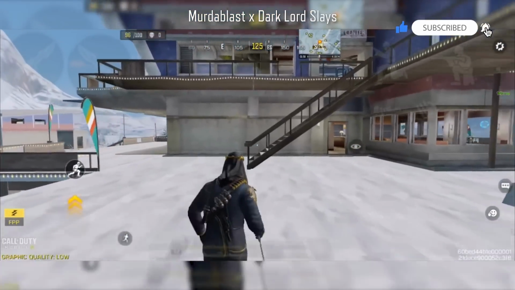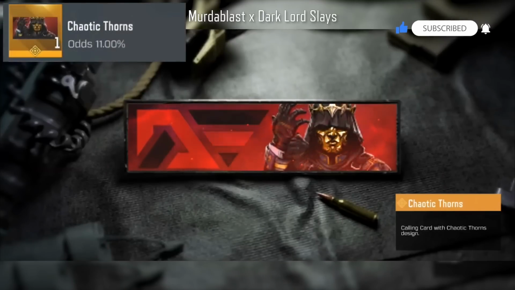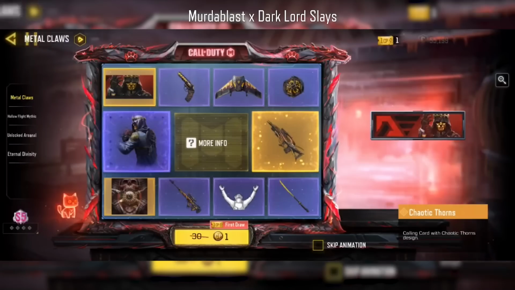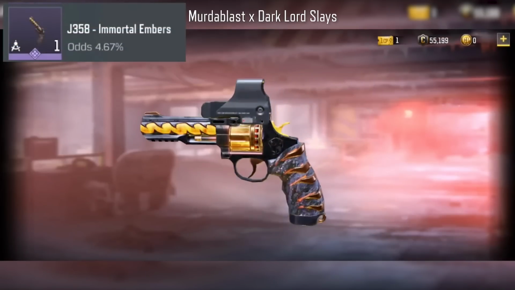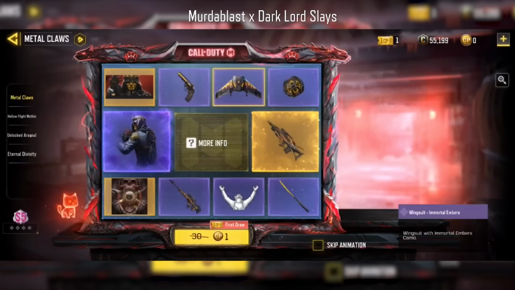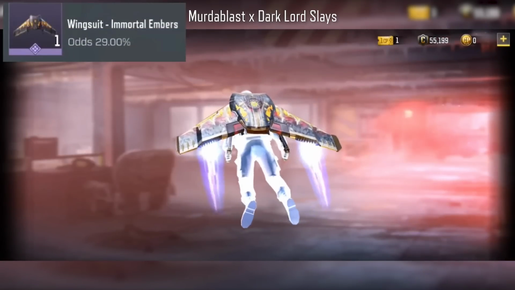If you take a look at the other rewards in this lucky draw, first we have this Chaotic Thorns calling card with the director himself, a sick looking calling card for sure. Then we have this J358 Immortal Embers skin. I like the grip and all, but I don't like the barrel. It looks childish in my opinion. Overall pretty good skin. Then we have wingsuit, and this wingsuit will look great on the director skin.